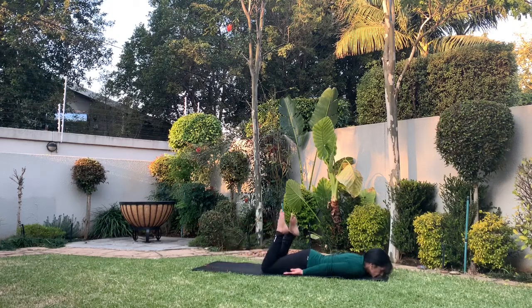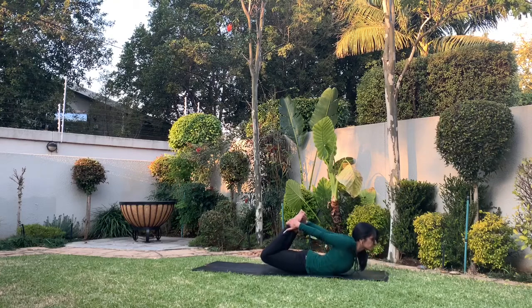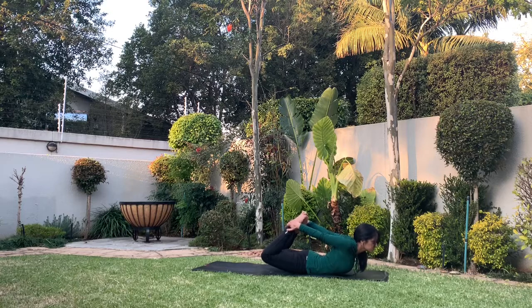Taking your chin or forehead to the mat, you have the option to do the previous pose, or you can do bow pose, Dhanurasana. Bend your knees, capturing your ankles or your feet with your hands. As you inhale, slowly lift your thighs and your upper body off the floor into Dhanurasana, bow pose. Remembering to breathe in this pose, as hard as it might be.